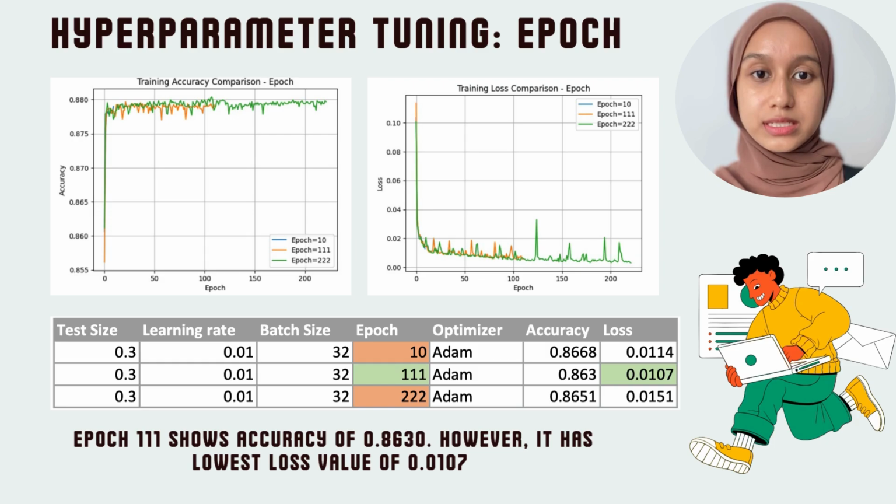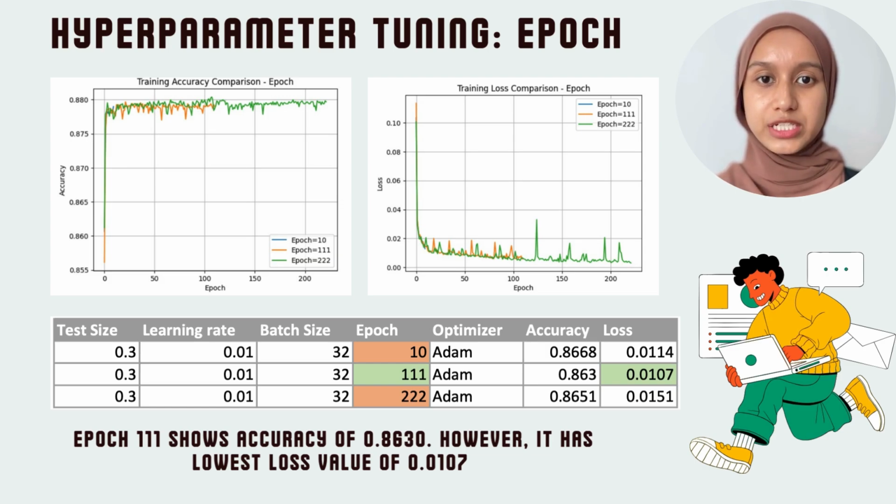low and consistent. You might also notice that in our training loss graph, there are small up and down spikes, even though the overall trend is downward. This is normal behavior in deep learning training. It happens because we use mini batch training, where each batch has slightly different data. The optimizer updates the weights after each batch, causing small variation in the loss.